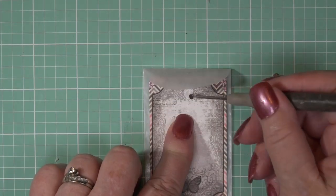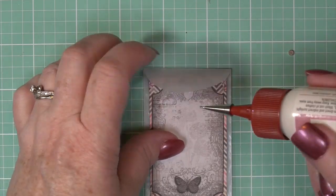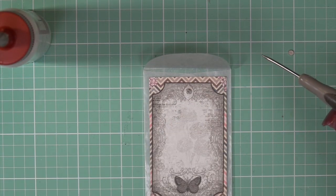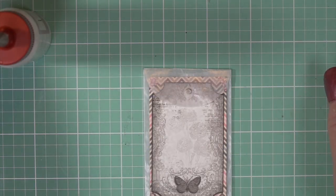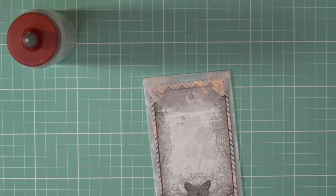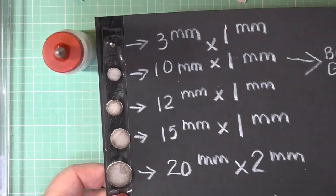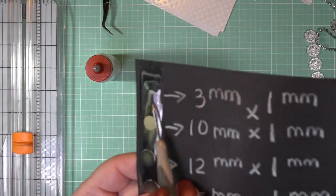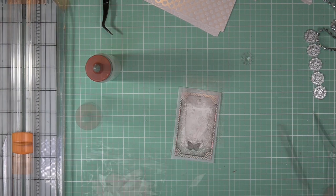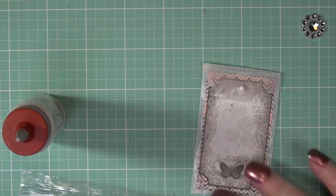And I'm going to put one of these teensy weensy magnets I bought. They are crazy tiny. But are they ever magnetized? I mean, you have to keep that other magnet away because it'll just, boop, it's right on there. So there it is. And I want to share something else about magnets with you. I wanted to show you. That's the actual size. 3 millimeters across. Crazy small. But we're going to go over that later.